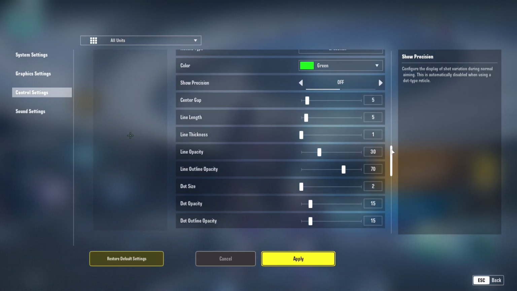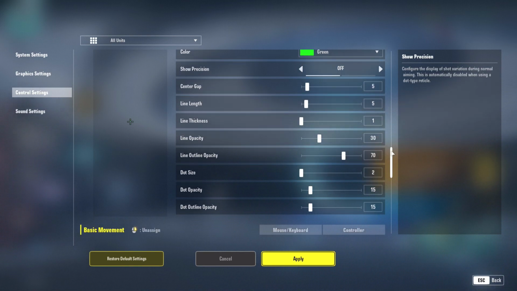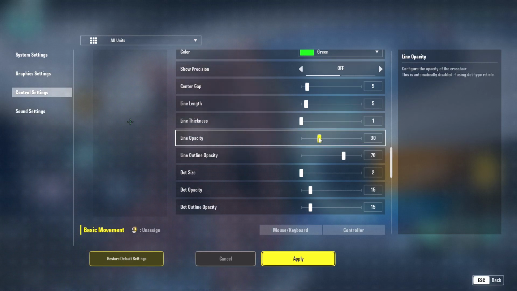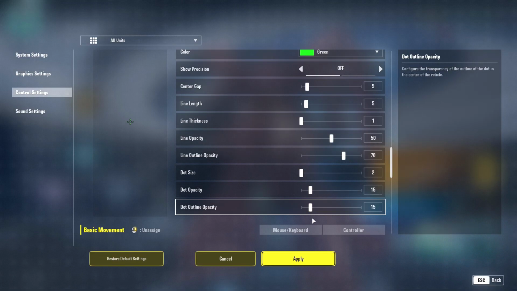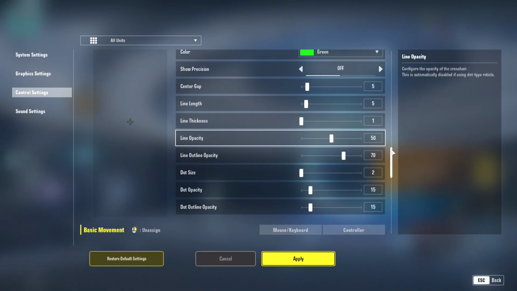Center gap, 5. Line length, 5. Line thickness, 1. Line opacity, 30. Line outline opacity, 70. I'm actually going to raise this slightly to 50. That looks a lot better. I don't want my crosshair getting lost in the sauce.